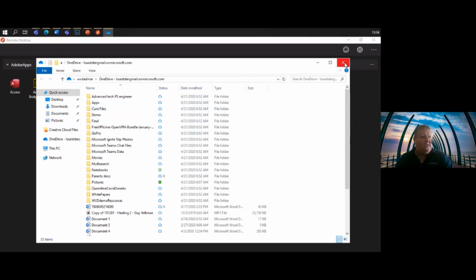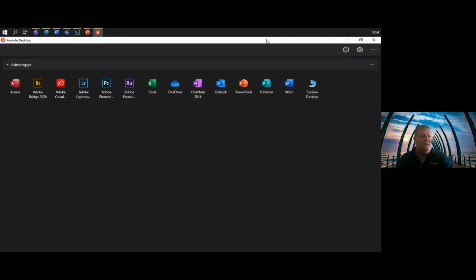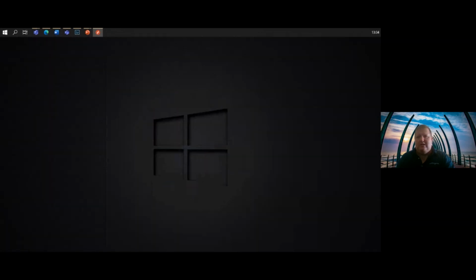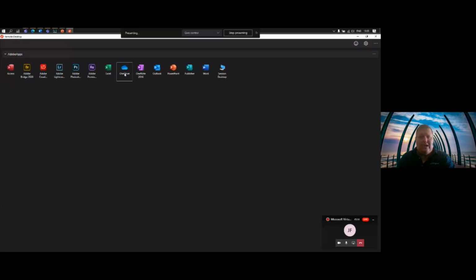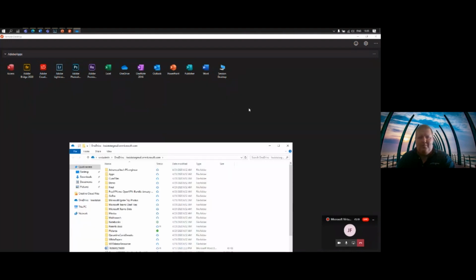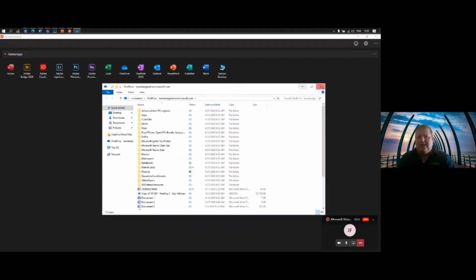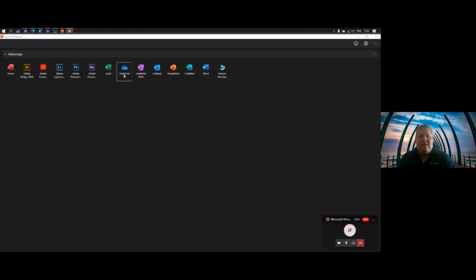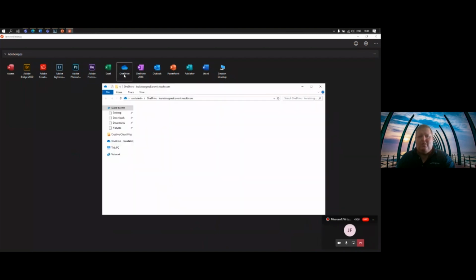So if I close this again, I'm going to move this to another monitor and share that primary monitor with you so you can see the speed at which that opened up. So let me go share my primary monitor. There's my primary monitor, and you should see that. I'm going to click on OneDrive. Double click, oh no, it opens on the other screen. So there it's opened it up and I can access it. Close it again. Let's try this one more time. I open it up and that's how quick it opens.